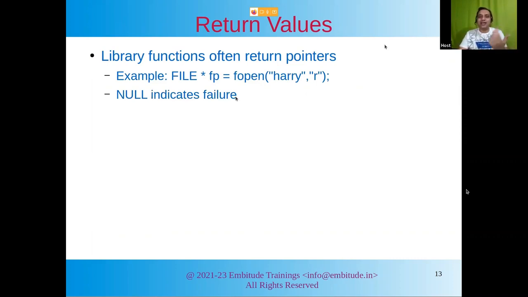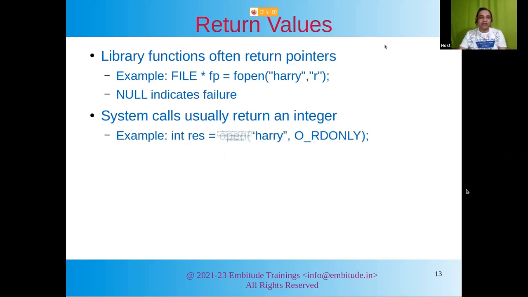Whenever the pointer you get is null, you say this particular call has failed. System calls usually return an integer. That's one thing you will observe: open, read, write and so on return an integer, and library functions will typically return pointers.